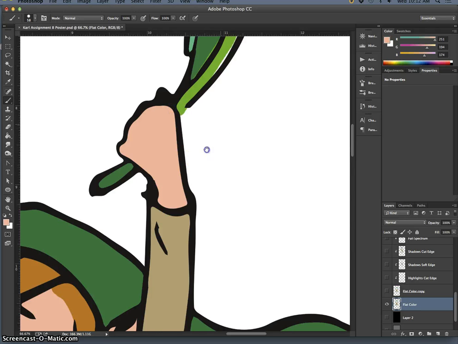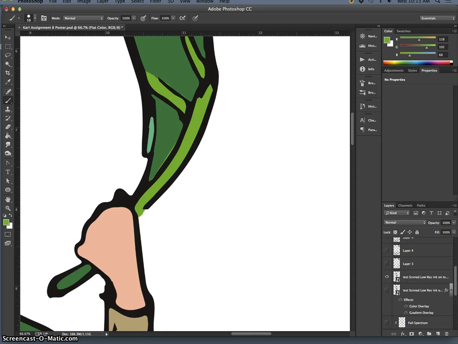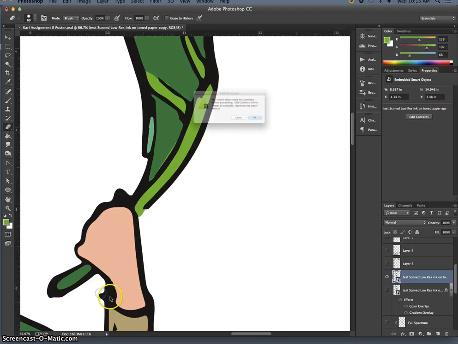Now the only downside of using a vector outline as a smart object is that I cannot edit that, right? So right there, that little blip there, because it's a vector, I can't erase that edge away without rasterizing it. And I don't want to rasterize it.